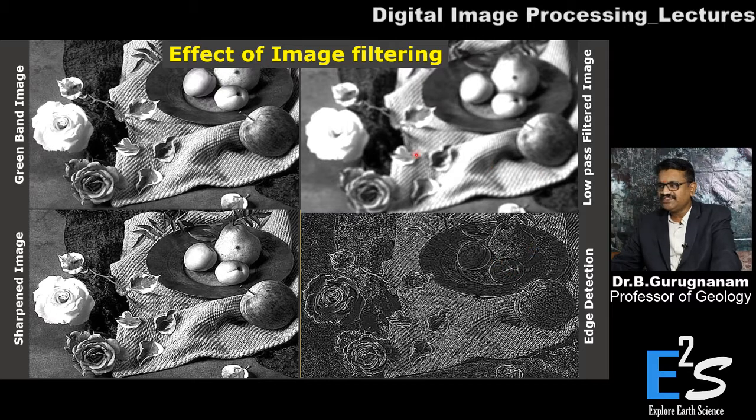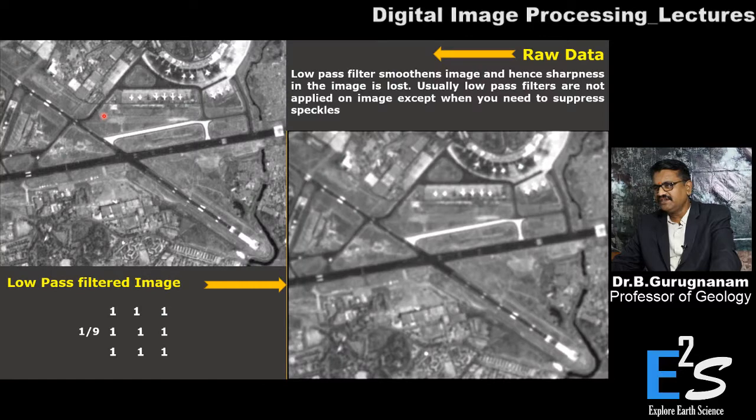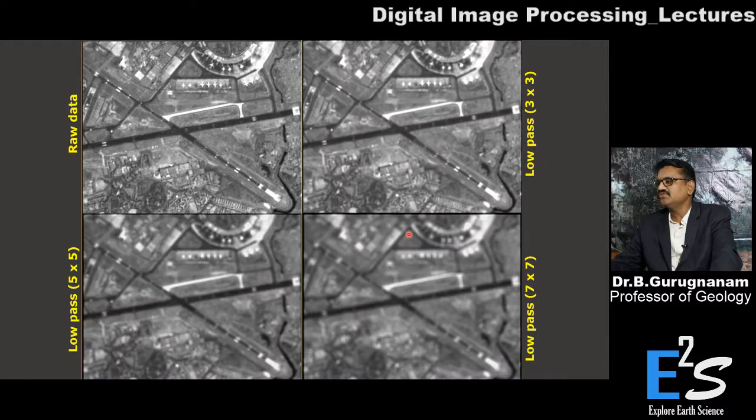And this is low pass filtering. You can see it's blurred in color, and then high pass gives a sharpened image, sharpening of all the objects, and this is the band that is being taken. This is the raw data. After you apply low pass, you see, again it's not good. You see what happens, low frequency values are highlighted better, but the images are not looking so good.